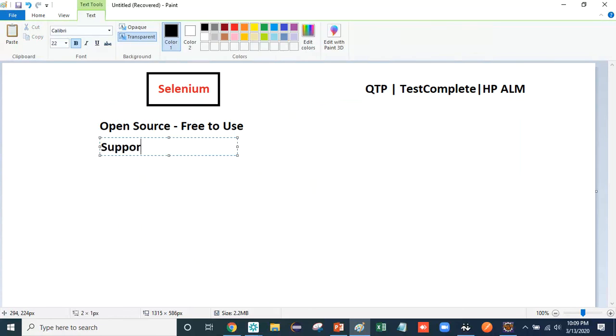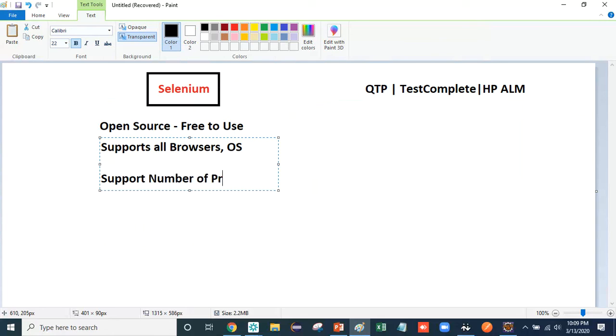It supports all browsers. It also supports almost all operating systems, and it also supports the browser and operating system from the version side. Then it supports a number of programming languages.